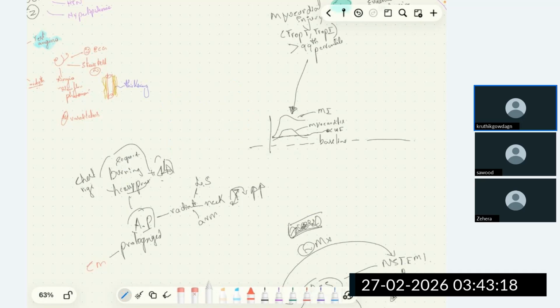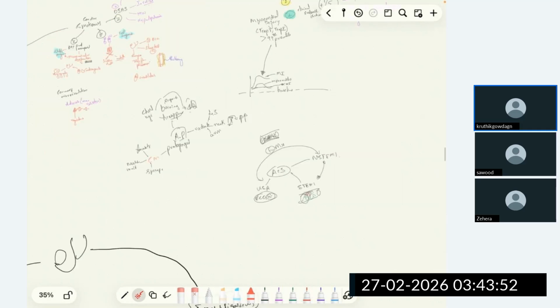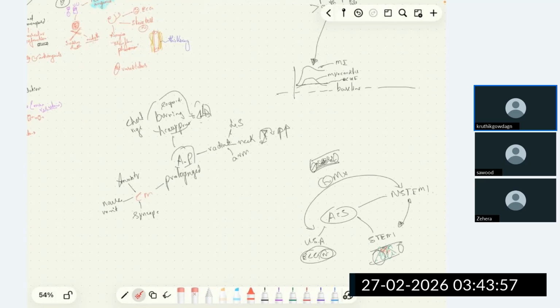The other clinical manifestations seen in acute coronary syndrome are anxiety, fear of impending death because the patient is experiencing this severe pain, and nausea, vomiting. And also the patient may have syncope due to reduced blood pumping by the heart. So we saw the etiopathogenesis of acute coronary syndrome, the plaque rupture leading on to vessel thrombosis. And then we saw the angina pectoris definition, the retrosternal pain, which is burning, squeezing, heavy pressure, radiating to left shoulder, neck, arm, increasing in intensity with time, associated with breathing discomfort. Due to this, the patient has anxiety, fear of impending death, nausea, vomiting, and may have syncope. This is about the clinical manifestation of acute coronary syndrome.